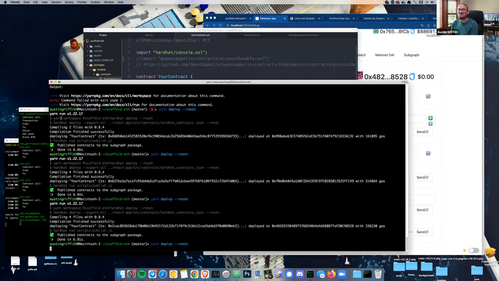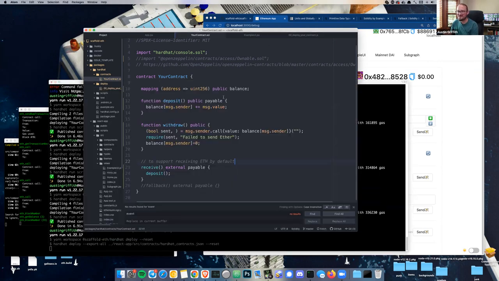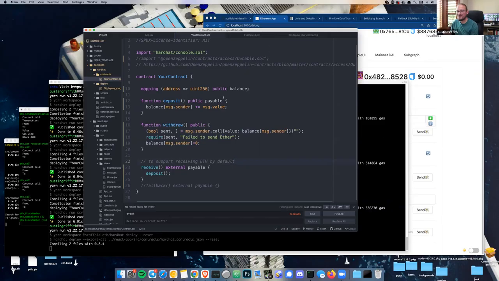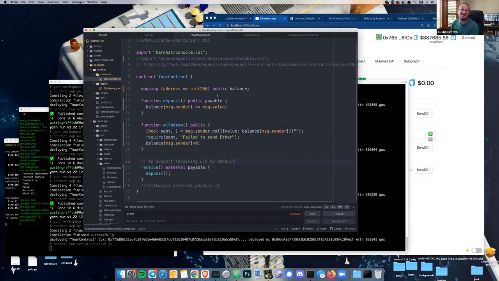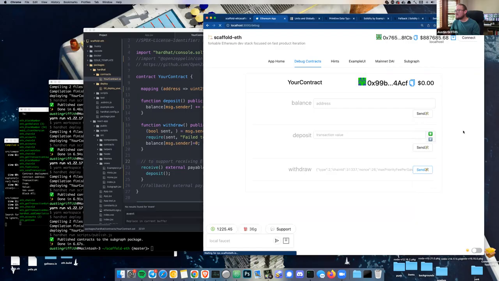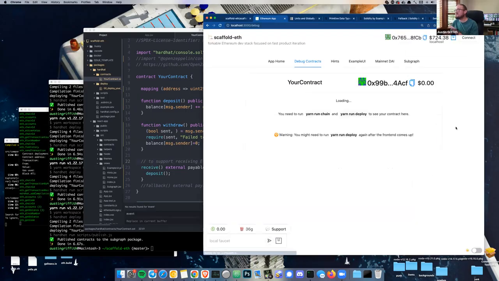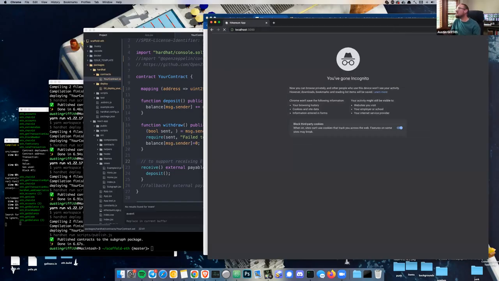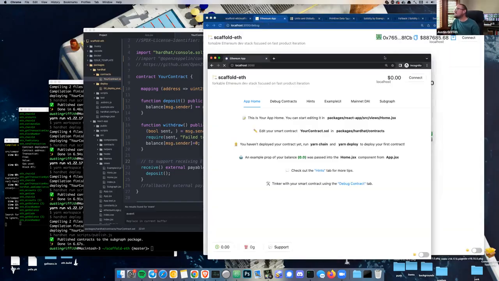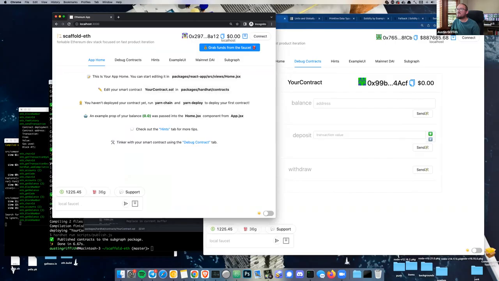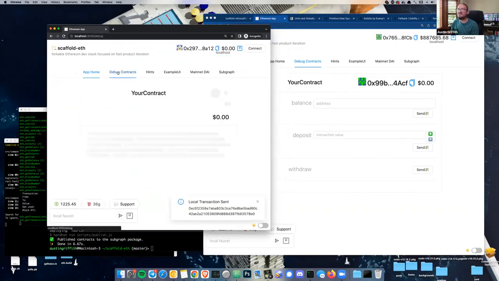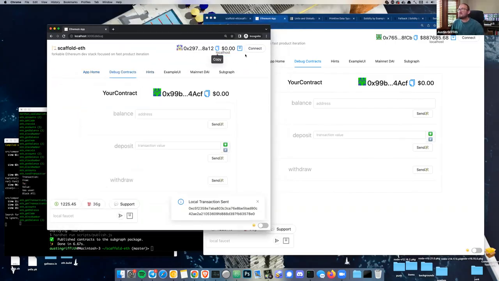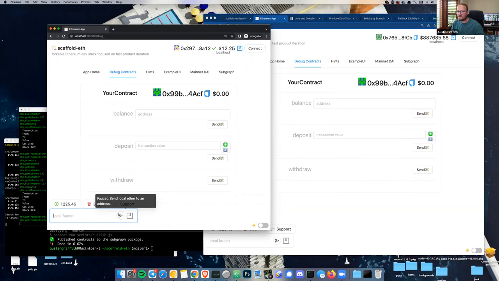Okay, let's make sure this works real quick. Let's make sure our little bank works. And then we'll create another contract that talks to the bank, basically. Okay, so here's our bank contract. Let's have 2 different players that are going to play on the bank contract. We're going to have green guy and purple guy. Grab some money for purple guy. Okay, so hopefully purple guy has some money. Let's get some more money for purple guy. Let's go.